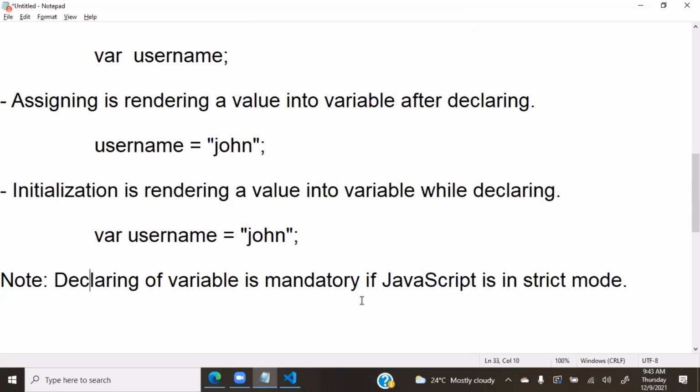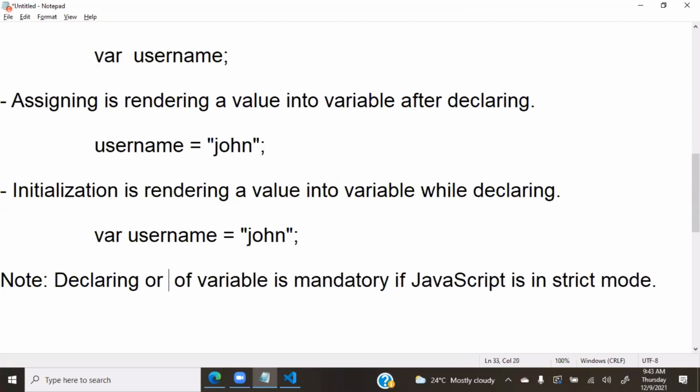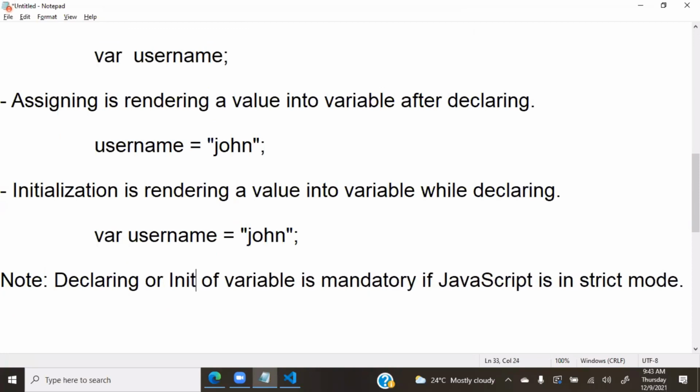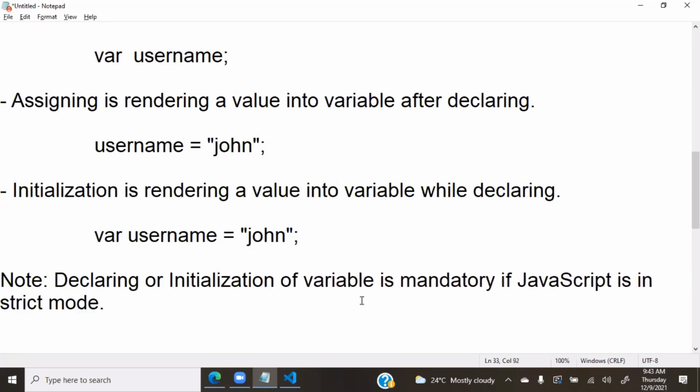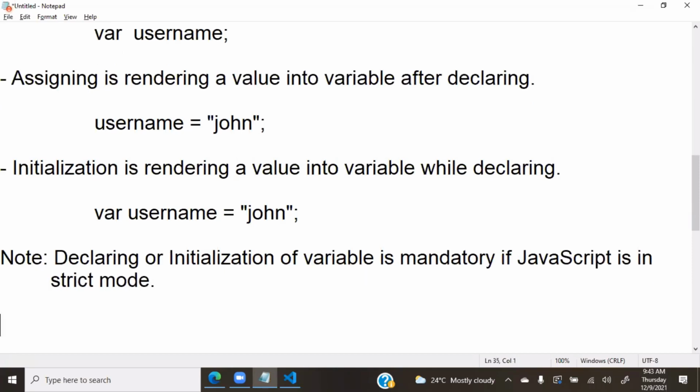Actually, declaring or initialization of a variable is mandatory if JavaScript is in strict mode.